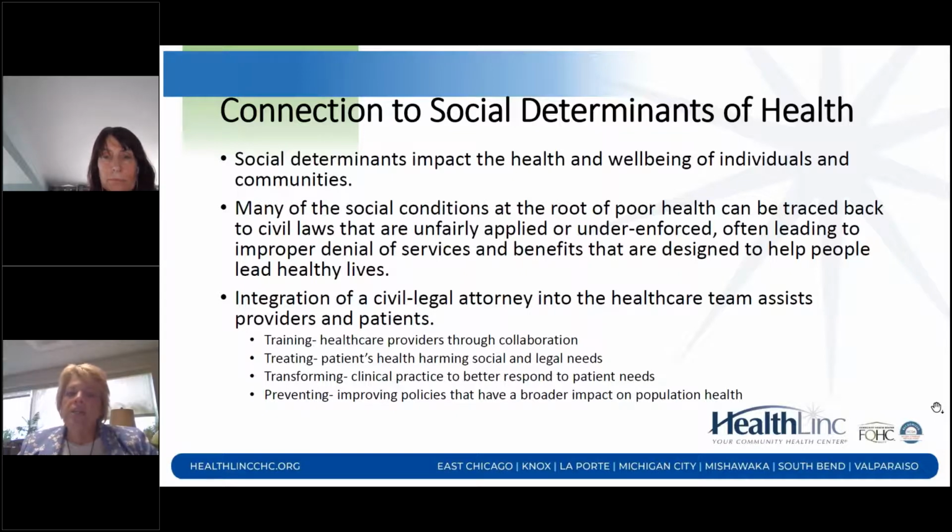The landlord never cleaned it up, and she complained, and so now he's trying to evict her. I don't know if this is everywhere, but in Indiana, if you have an eviction pending or you have an eviction, you can't get Section 8 housing. So this woman couldn't even find another place to live. We're trying to deal with her asthma, but the mold is what's causing it.